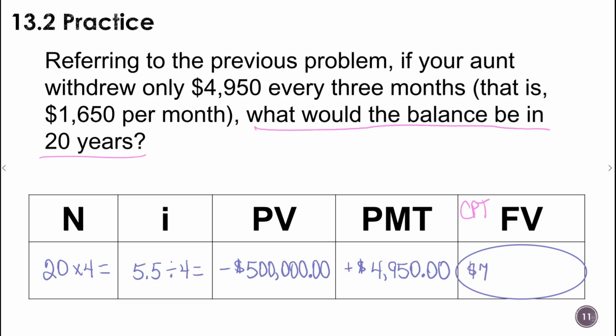So that means that the $500,000 is going to grow because we are not withdrawing enough to take out all of the interest, in fact. So interest gets added back in, and that's why we end up with more. So it's $777,443.22, right? So that is the amount in the account because the interest is added back in, and that means the principal grows and we get paid on a higher amount for our interest then.